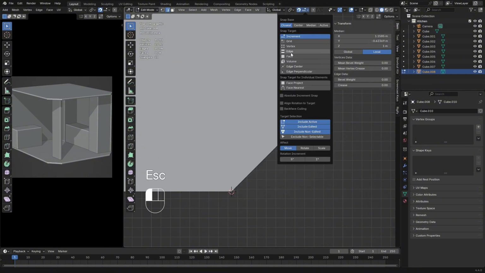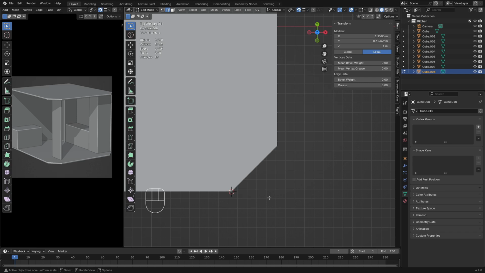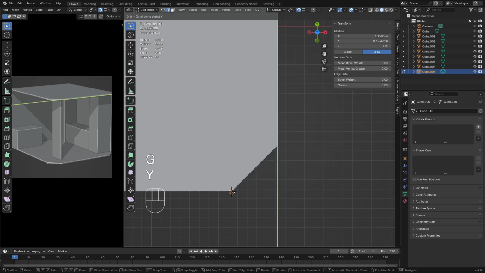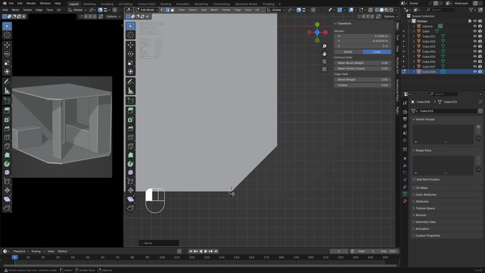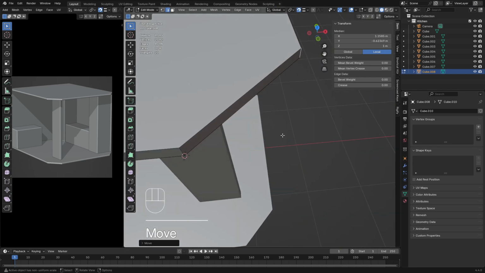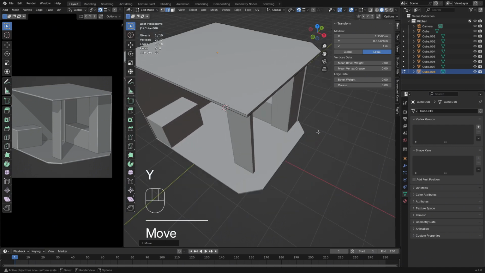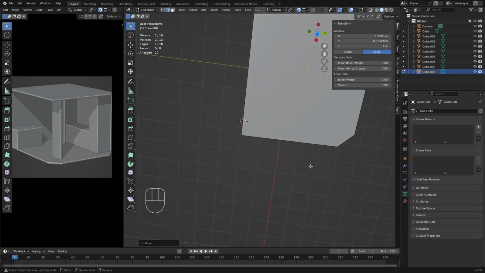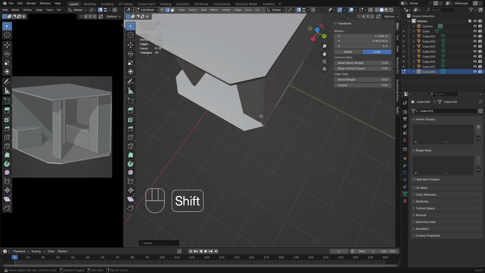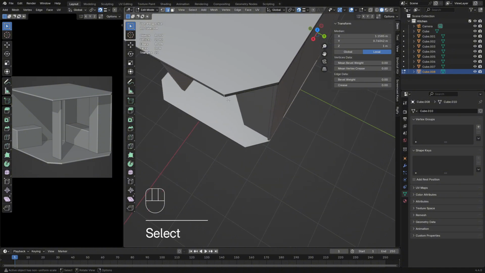Actually, here you have to select edge. Like that. Now it's straight. Same thing you can do here.